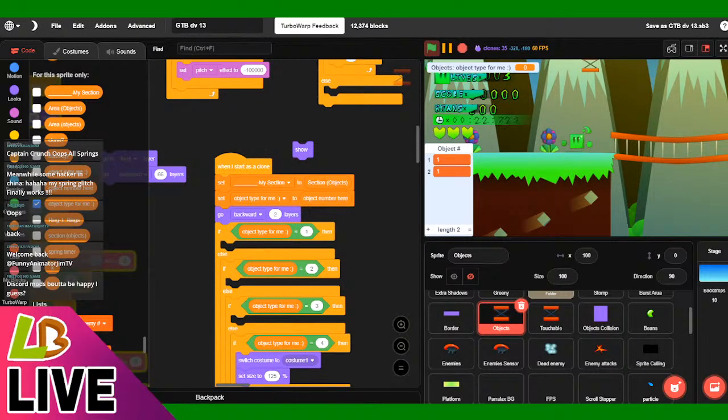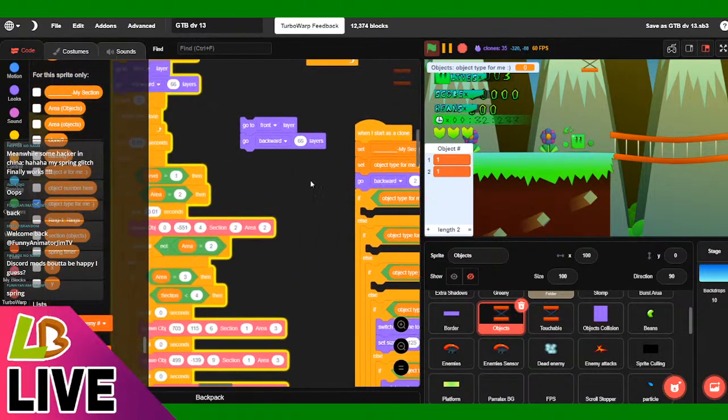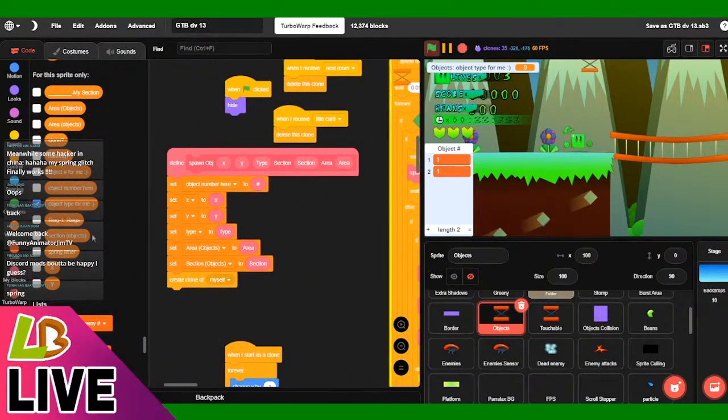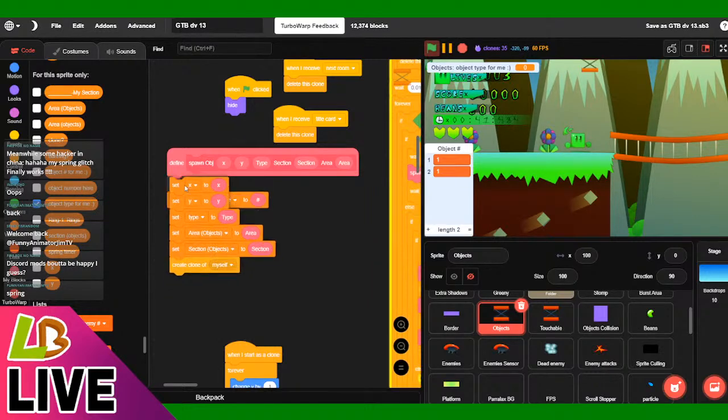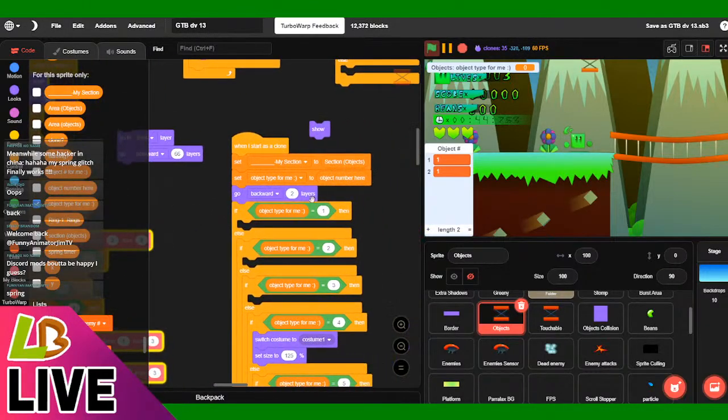Why? How? This makes no sense in this way. Why is there a spring there? Okay, what if I do... I have it set for this sprite only, so maybe... Object number here. Oh, that's the object! Then it needs to be switched object type.